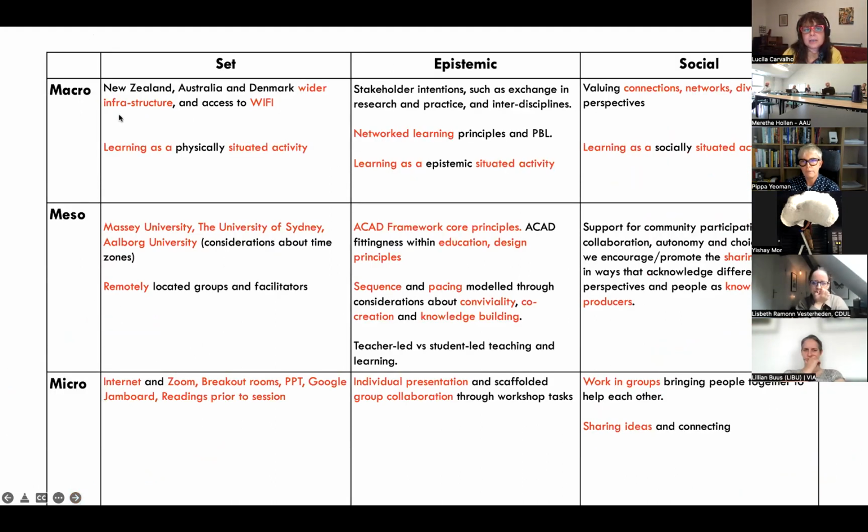This is just about having a look, at the bottom here, at the different levels of granularity. I don't need to go through all this, but it's so that you see that at the bottom is what I just talked about. Then you can see the meso level, where there are the different institutional settings, and then the different knowledge structures that are informing the design of the workshop today, and the different social elements that come together as we design the workshop.